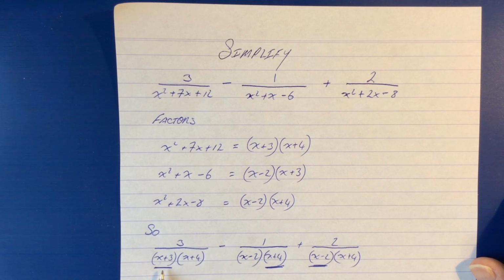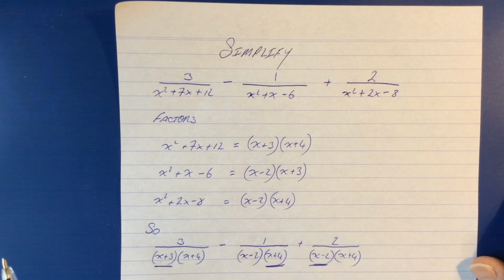Now, you'll notice that this, and this are underlined. They're underlined for a reason. We're looking for a common denominator. Now, the real horror show would be to multiply each one of these things up by the other. We don't want to do that. It would be pretty ugly. We would indeed get a common denominator, but it would not be one that we could work with easily.